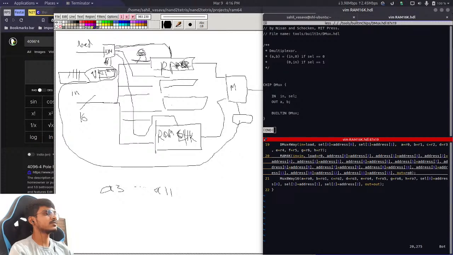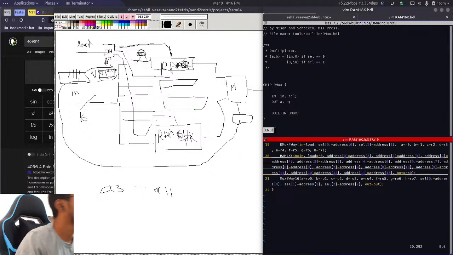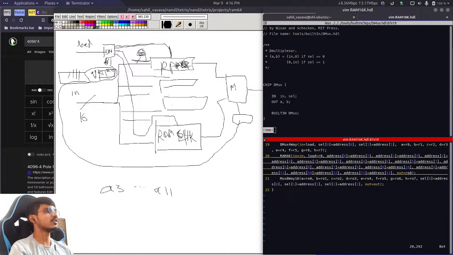Okay, so we have the address bits which start from 0 and end at 11, and the input address bits start from 2 and end at 13. Okay, it's perfect.